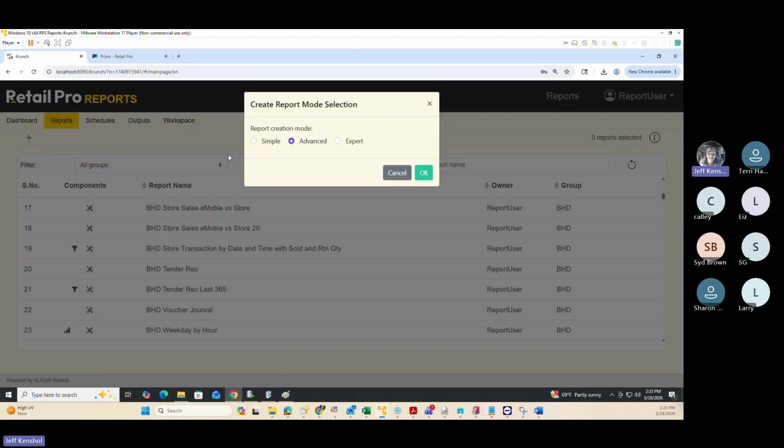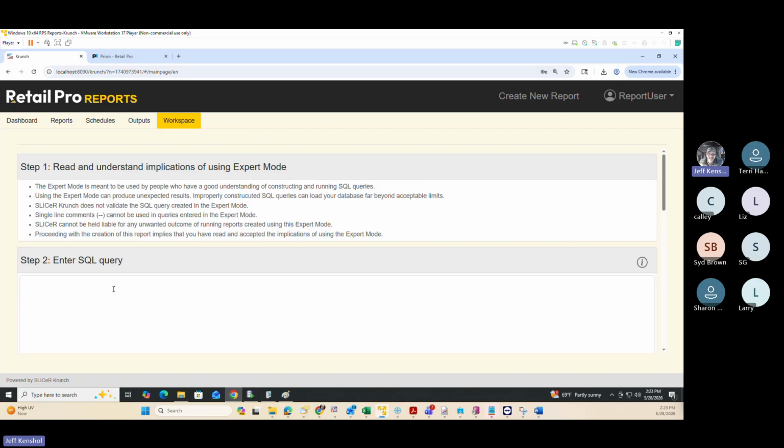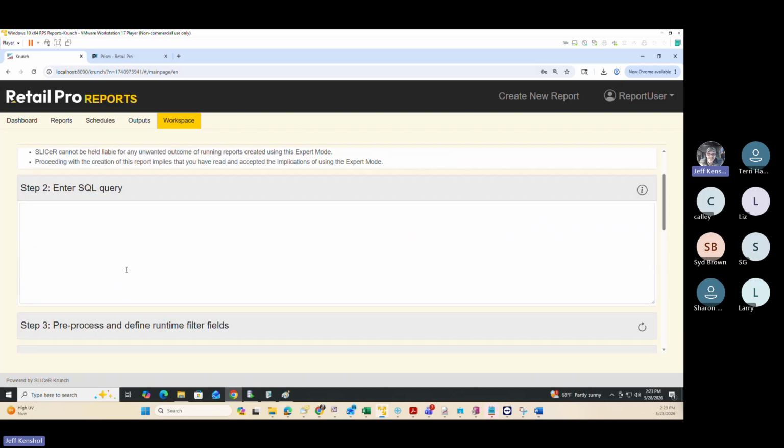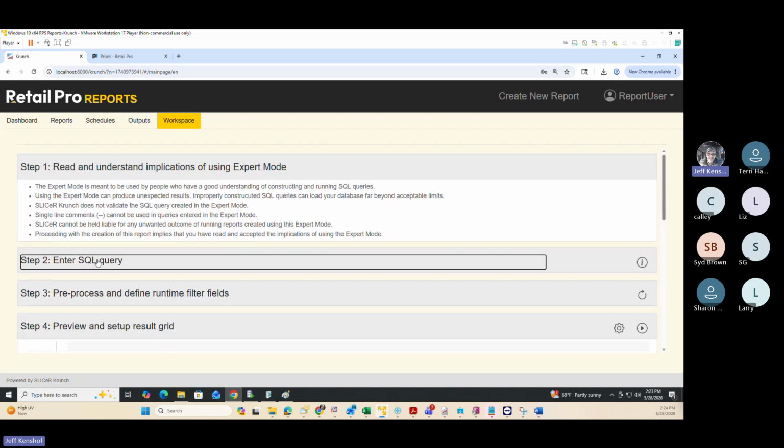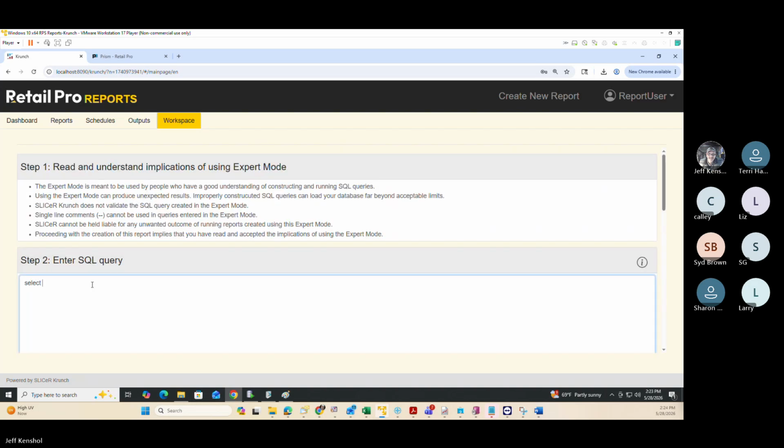In expert mode, you click open the expert mode and click OK, and you get a place to put your query in. This is a full-on query, a regular SQL environment. So if I just wanted to check something, like what the name of that column is in that table, I could select everything, asterisk. Okay, come on. Am I in the wrong place? Yes, I am. Select asterisk from, now the database is called RPS, so RPS dot document, right? So show me everything in the document table. That's what that says.